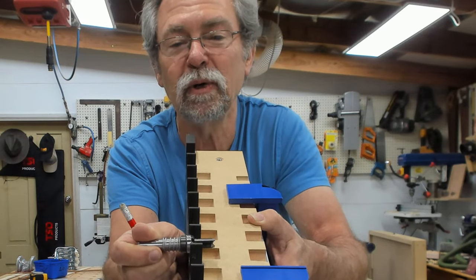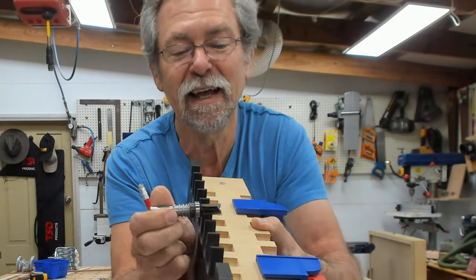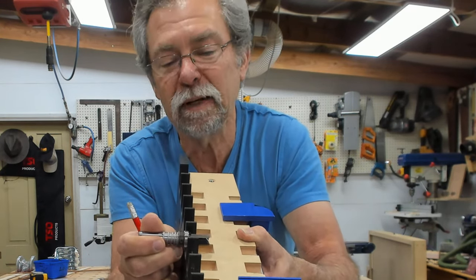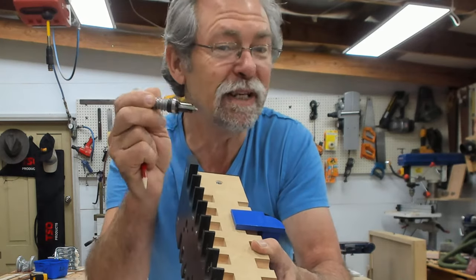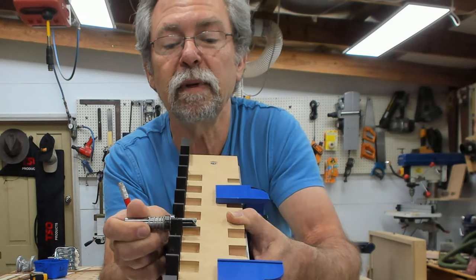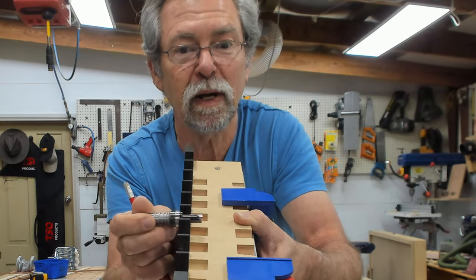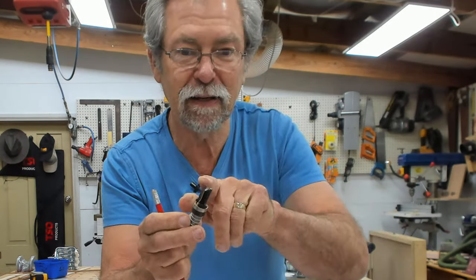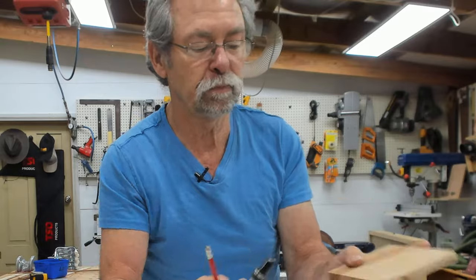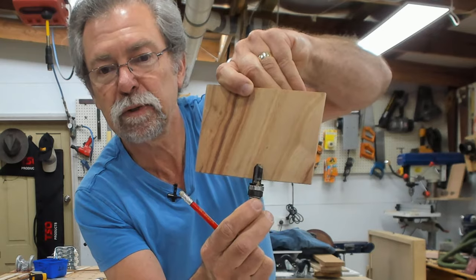And you don't want it too low because you might slip off that bearing and it's spinning really fast and that's going to bugger things up. So I think Cole's got it around 2 millimeters minimum bearing on the comb. The bearing is bearing onto the comb, minimum of 2 millimeters. That's giving me 13 millimeters of cutter exposed this way, this part here. So it's going up into the end of the piece of wood by 13 millimeters.